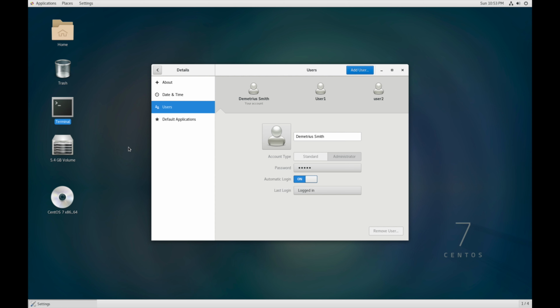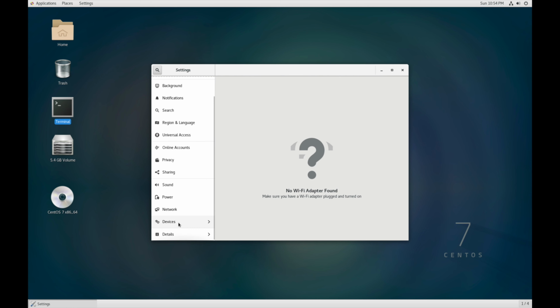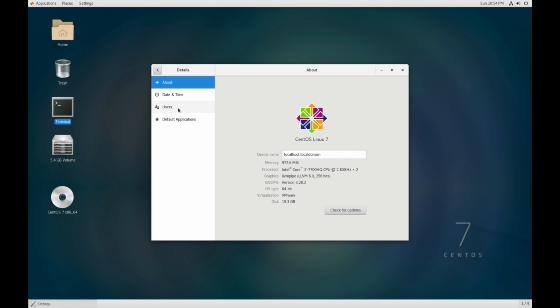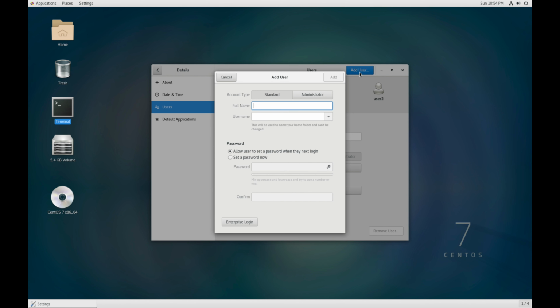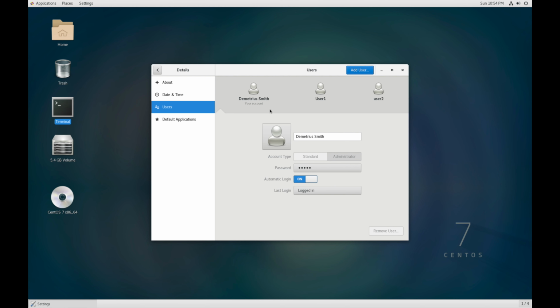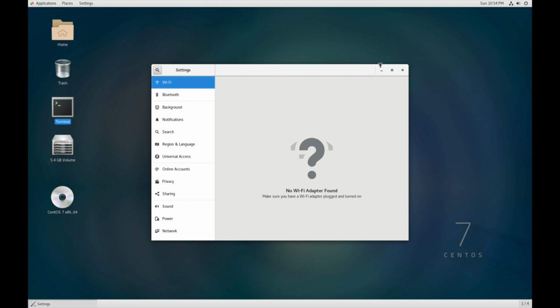And then to add a group, I believe it is some details, users. I don't remember how to add a group. So I'm wondering if I do this.